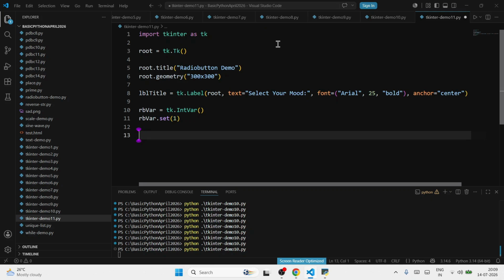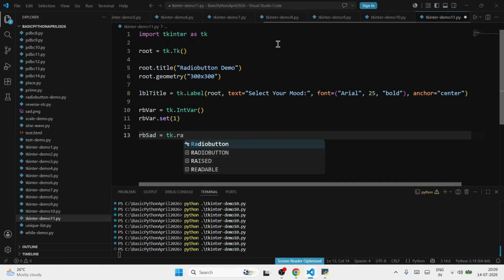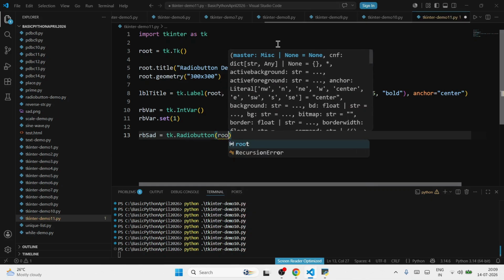Now I'll create three radio buttons. RB, suppose first I'll take sad, tk dot Radiobutton. Its parent is also root.